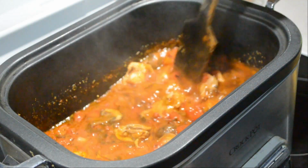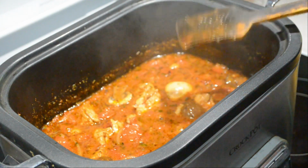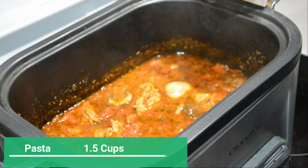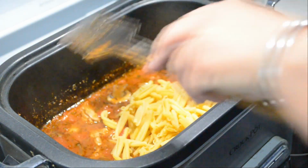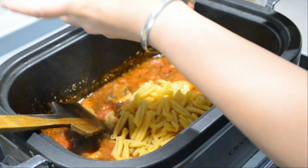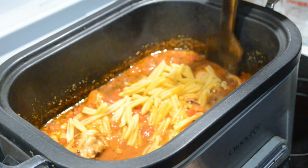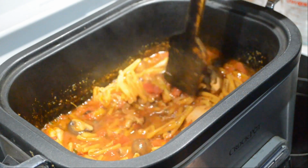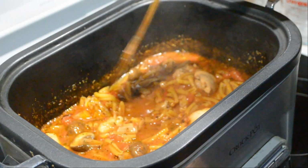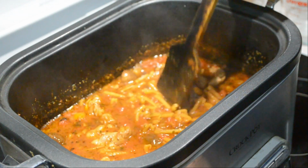After 1 hour, when the chicken is done, pasta is added at the end of the cook time so that it doesn't absorb too much liquid and get mushy. Make sure the pasta is submerged in the stock to cook properly. If you find that your stock is not enough for pasta to submerge in, then you can always add some more, like around a cup. It will take around 18 to 20 minutes for pasta to cook in a slow cooker.